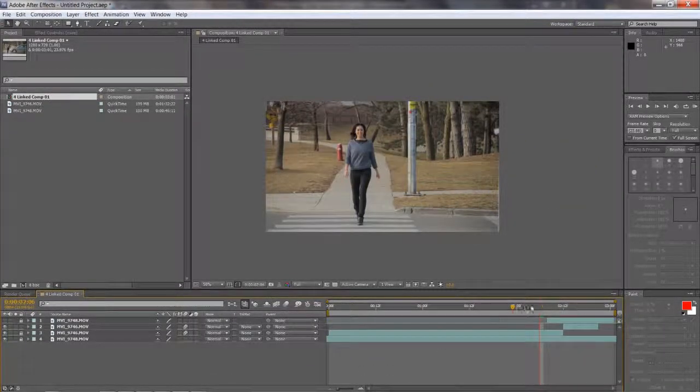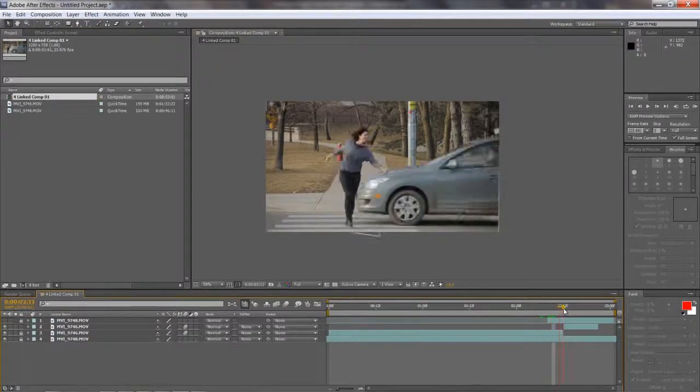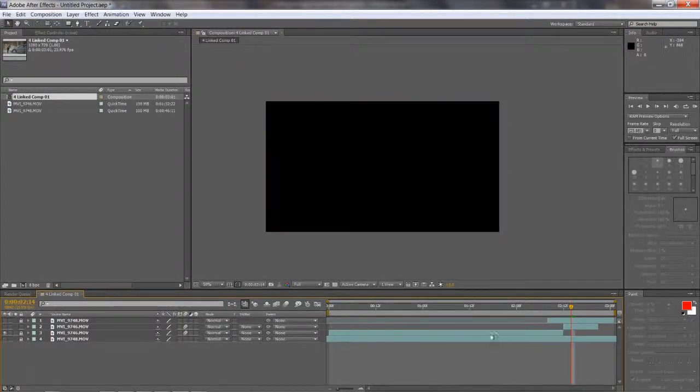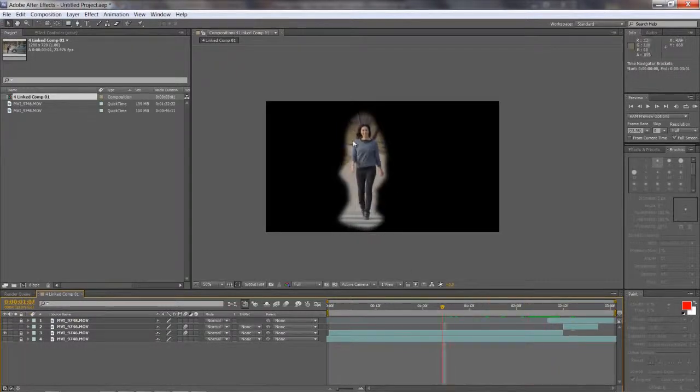So once you have the car here on a clean background, the next thing that I did is I cut out basically Diana, right at the moment where she gets hit. And here's how it looks. I also translated her, so basically created another layer. Here I'm going to turn off everything. Here's the layer, just Diana, and I roughly cut her out because there were also some people walking behind her that I wanted to cut out.